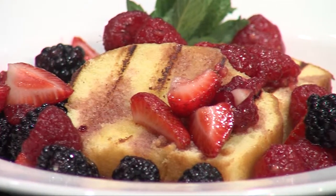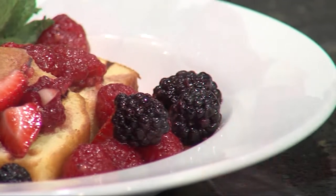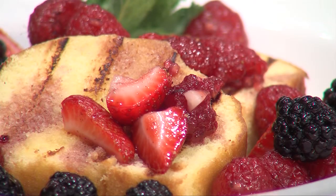Coming up today, we'll do a spiced marinated berries dessert that will be great for dessert, for mixed drinks, etc. You name it, coming up.